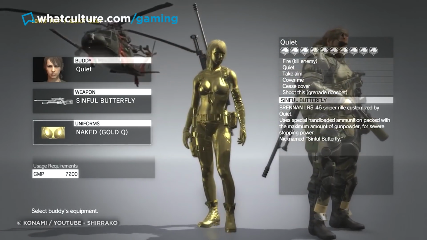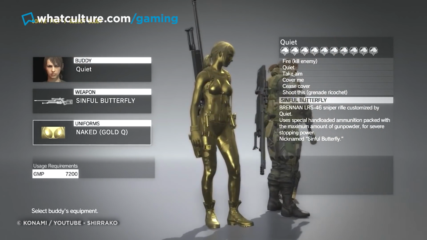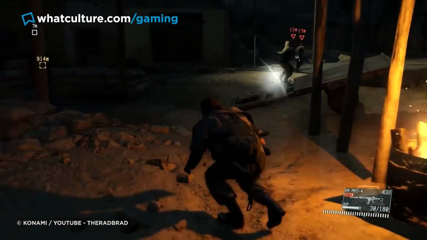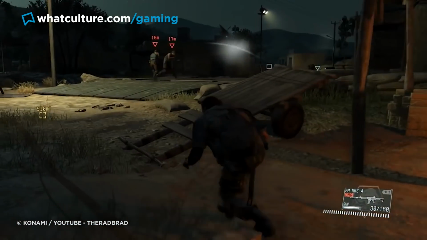Fine. Accepting that, which, look, we're just gonna do, wouldn't it be a bad idea to coat her entire body in gold paint? I'm thinking yes. And yet that's precisely what her gold uniform does, which you can acquire once you get to 100 bond level with her, reach an R&D level of 22, and spend a whopping 570,000 GMP.